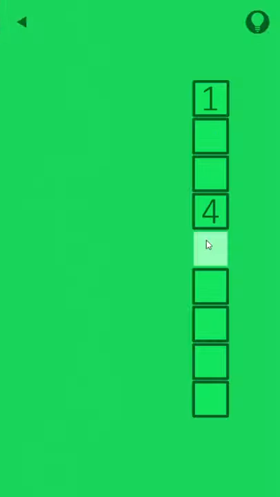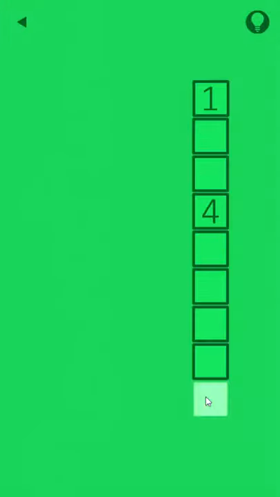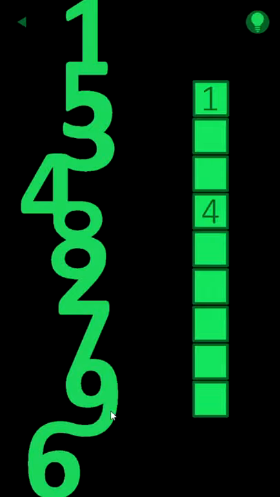So one, five, three, four. Is that a six? It looks a little bit like a six, but I really think that's an eight. Maybe that's not a nine. Maybe that just happens to look like a nine. So let's just do a seven, six, nine, six. No.